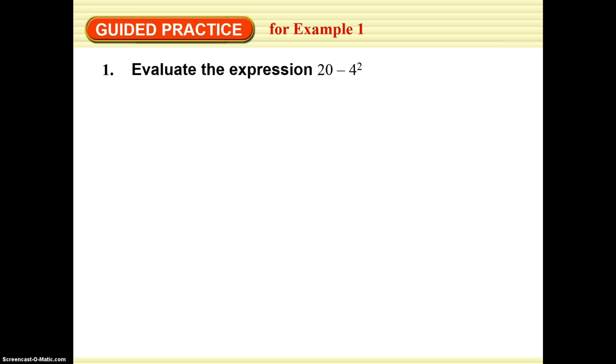Let's do another example of a similar type problem. We want to evaluate the expression 20 minus 4 squared. So, PEMDAS, parentheses first. Since there are no parentheses, we move on to the next one, which is E, exponents. We do have an exponent here, so we're going to evaluate 4 to the second power, which will give us 16. So our expression will say 20 minus 16, which gives us the answer of 4.